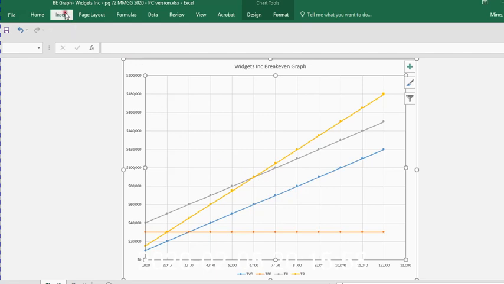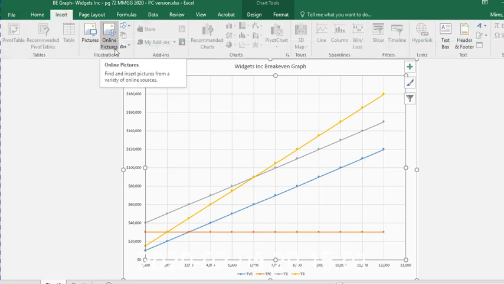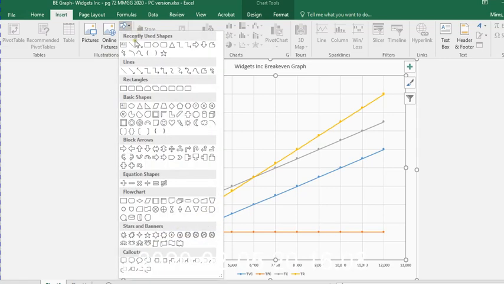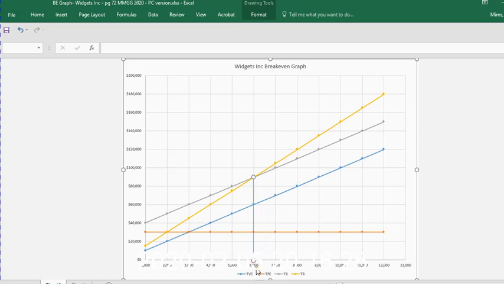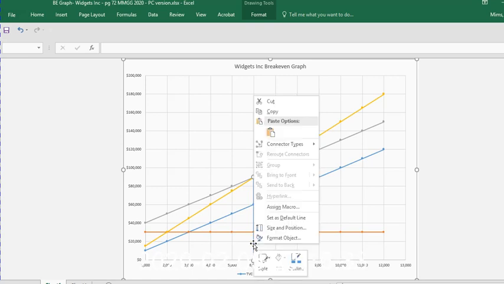All right, now we just have a couple more things that we need to do, and that is insert. We're going to come under here and find shapes, which is this little bitty thing. Hit that little drop down, grab that arrow. Remember, wherever you start, especially if you have a one-way arrow, not a two-way arrow, is where the arrow will not be. Where you end is where the arrow will be. You can see it right there. Now that I've correctly pointed out that at the break-even point we have 6,000 units, I right-clicked.